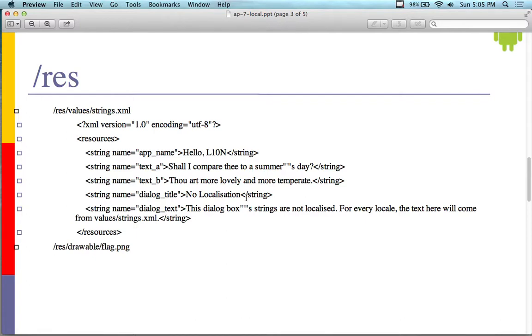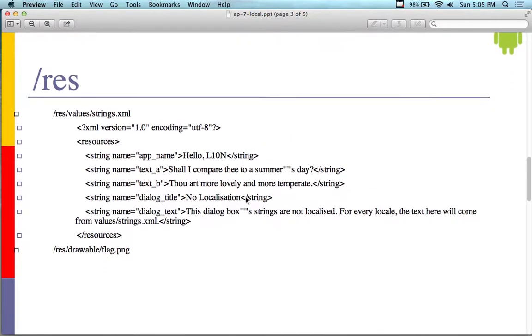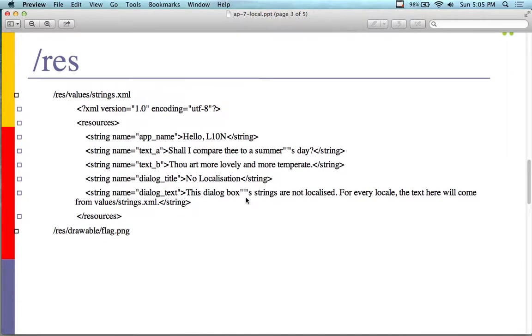Well, the idea here is if you have an app that you're creating and you're using strings for it, then you can customize the strings for the different languages. It can check to see which localization is being used on the phone, and if it's French, you show the strings in French. If it's English, you show them in English. It makes your app a little bit more universal, more international, I should say.